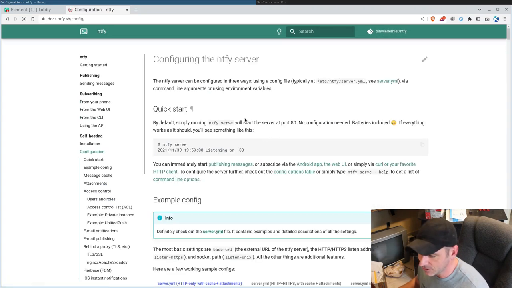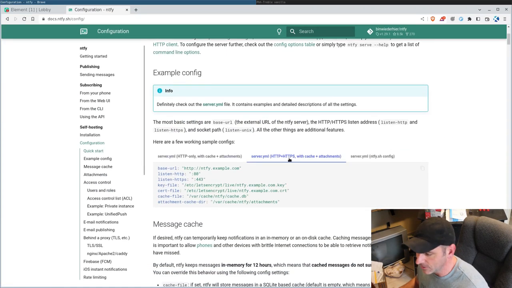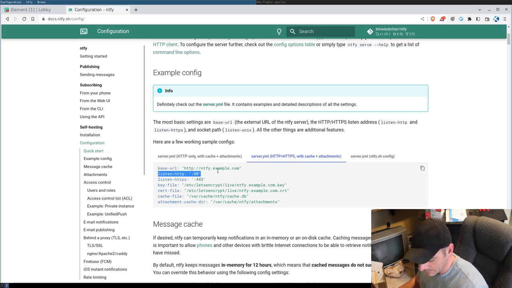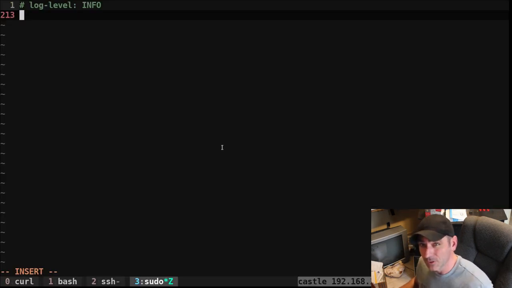Let's go to configuration. They're going to give you some examples here. And look, you can set up HTTPS. They give you some examples here. I don't have a URL set up and encryption on this machine. I am going to set this up on a machine that does have a domain name and encryption keys. It shows you what port we're going to listen on. I don't know why it doesn't show you that here. We're going to listen on port 80, okay? If you're using encryption keys, the ports you use are important.